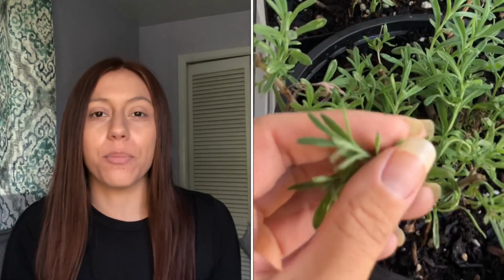How to grow your own tea garden. Yes, so you have an endless supply of herbal tea for yourself or to share with other people. It doesn't matter what season this currently is. You can do this indoors for now if outdoors is not allowing you to grow herbs in this season of life. Okay, so how to grow your own herb garden.